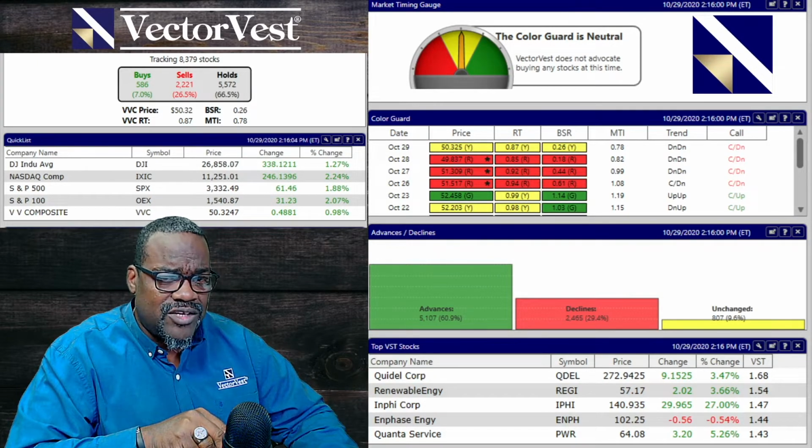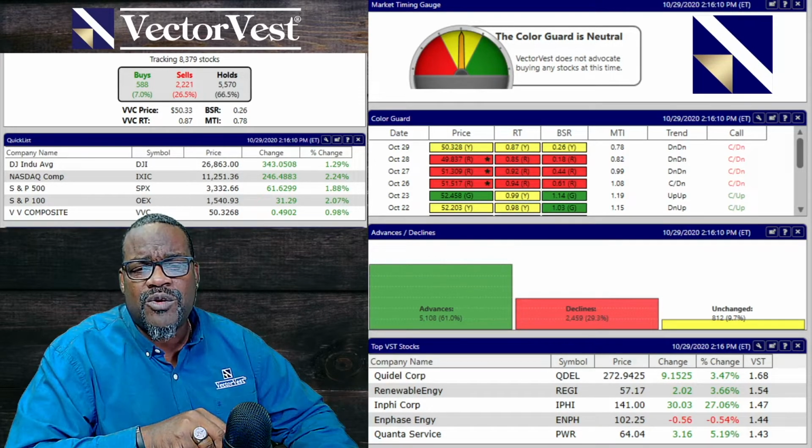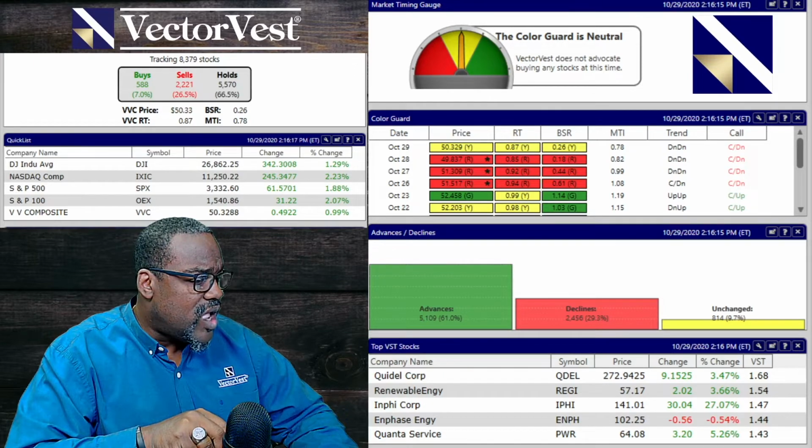Remember, one day is not a trend, but if you're playing the market to the downside and the market's moving up, just tighten the stops because you don't know. What if the market goes up again tomorrow? Then you're incurring bigger losses on those puts. So just keep that in mind. Looks like that's all of the questions that have come up.